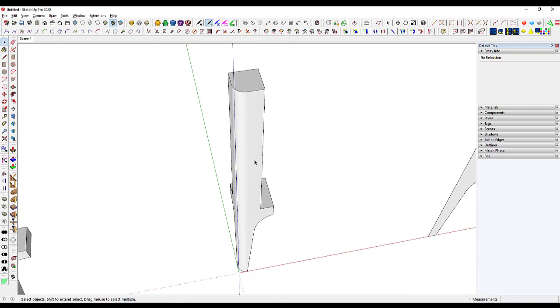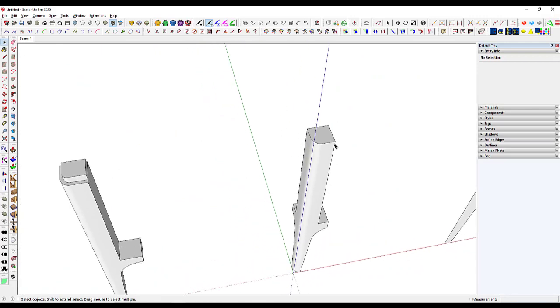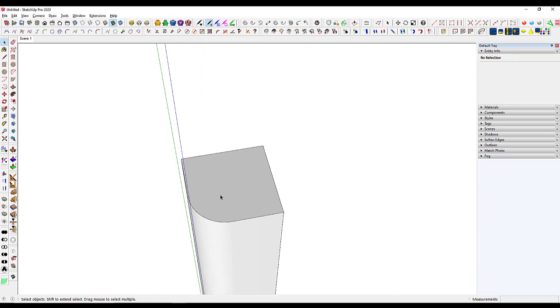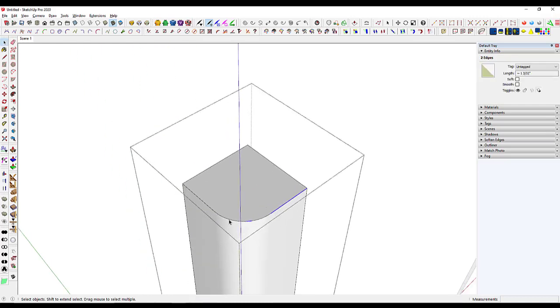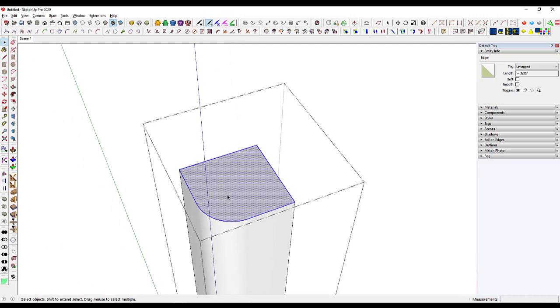Now the next thing is that little shoulder on the top. And what I'm going to do here is, again, open this for editing, and I want to take these edges. Now this curve, you see that for whatever reason this radius is exploded, and so I'm going to double click on that face to select all of the edges and the face, and then I'm going to hold shift, deselect that face, deselect that edge and that one, so that just leaves me with those edges. And then I'm going to use TIG weld, and I've got a keyboard shortcut for that.